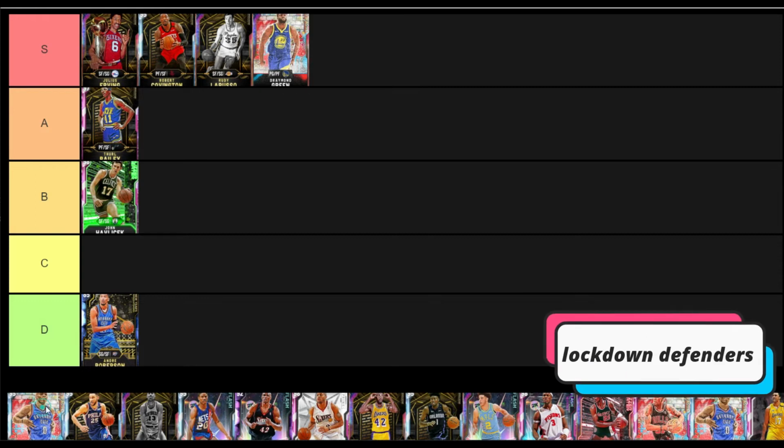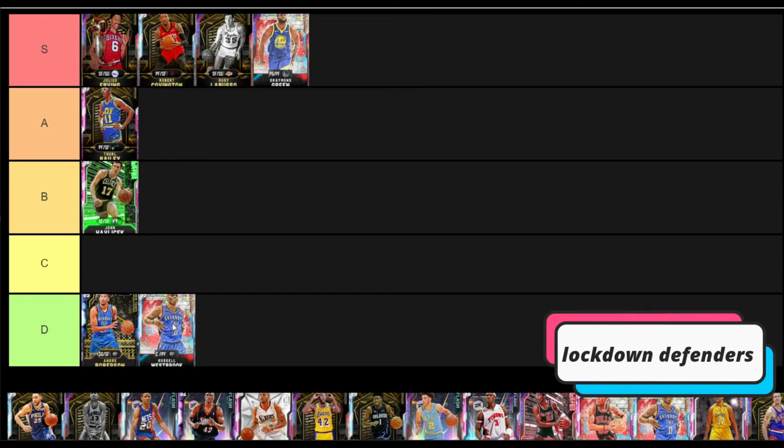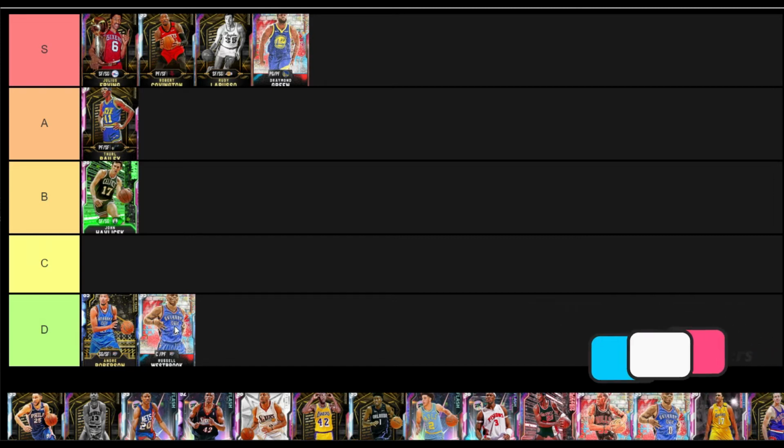Next up is this Russell Westbrook, and you could use him at center or power forward and win a couple games in Unlimited. That'd be fine. He's not going to be as much of a liability at power forward. His stats and badges are absolutely elite, though.